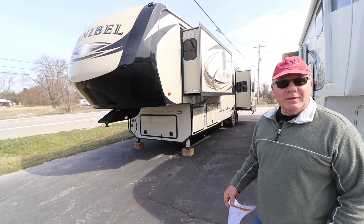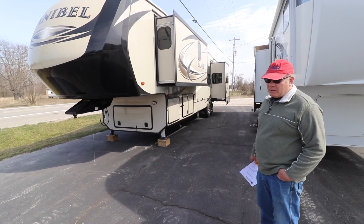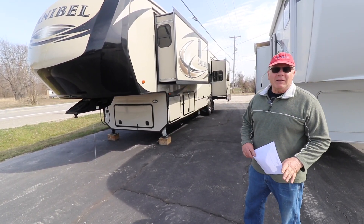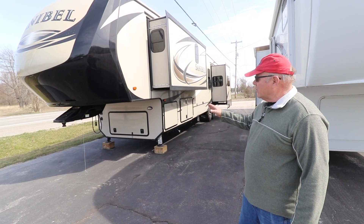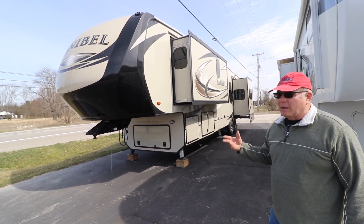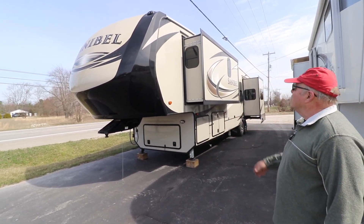This is a big one — this is one you can live in. It's 43 feet long, it's 13,600 pounds, takes a little bit of a truck to pull it, but it's got everything in it, just like home. We're gonna take you around and show you all. It's got the hydraulic leveling system, just all kinds of extras. It's an expensive trailer brand new — a lot of people can't even begin to afford a trailer like this because of the options that are on it.